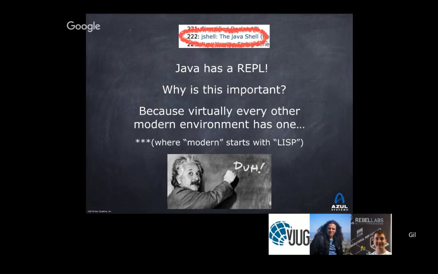This will probably show up as an integrated feature in most IDEs very quickly. I think NetBeans already has it, but we'll certainly see it with other IDEs as Java 9 actually comes out and starts being directly adopted. I'm not going to get into what a REPL looks like or what JShell actually looks like. You can find plenty of material online on this. And it is just like what you would get in a Lisp environment, autocomplete and everything. It's a really cool feature, and I think it's one of the more exciting ones for me as a developer.